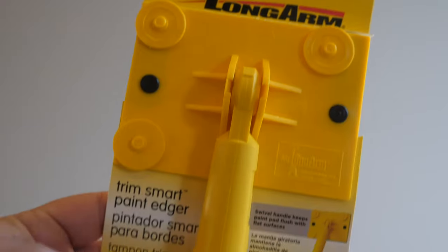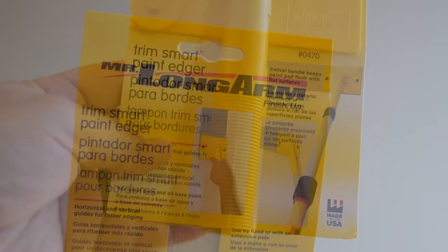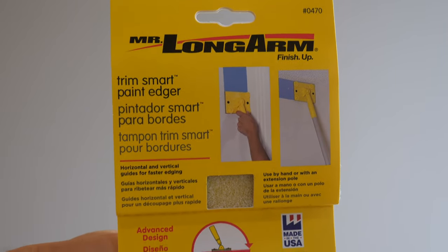Now the walls are rolled and everything looks great. The only thing left is to get the rest of the wall painted and trim the top piece that goes up to the ceiling. I was convinced I was going to have to use a ladder for this, but while researching the extension pole, I found another product from the same company — a trim pad that works with their extension pole, designed to trim up around ceilings and trim work at the top of the wall without having to actually climb a ladder.